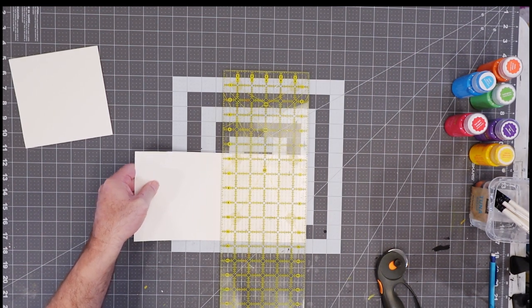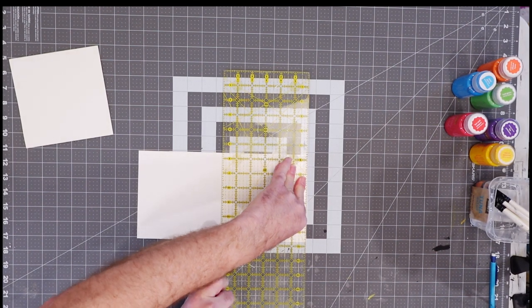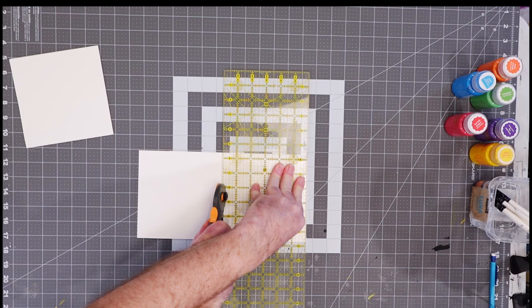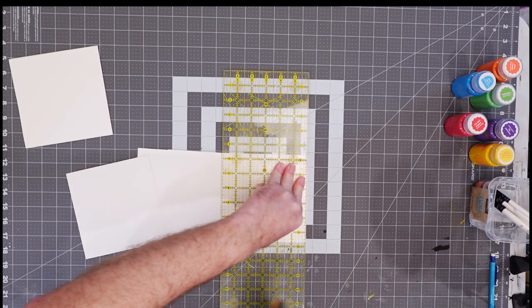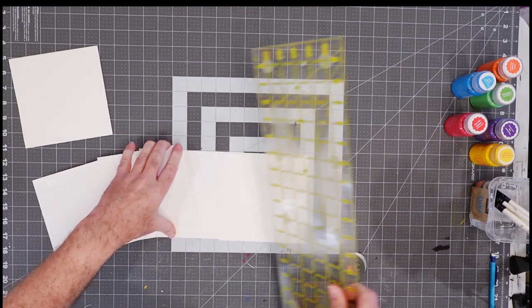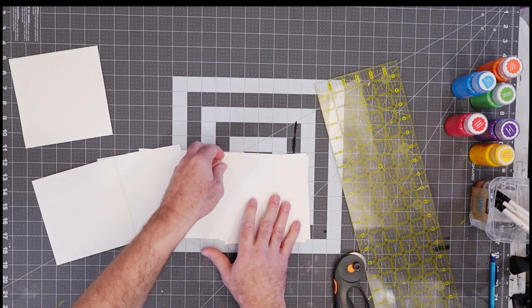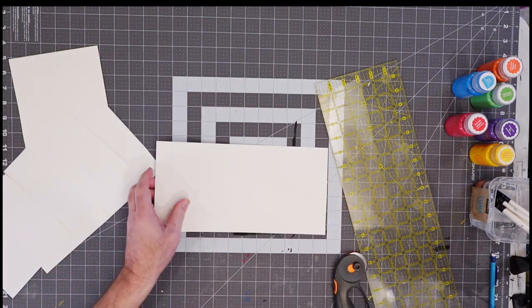Get that lined up there. And again, be careful with these rotary cutters. They're magnificently sharp, which is why we're using them. They're wonderfully sharp. That's what we want to have happen. Oh, looks like I kind of lost what I was doing there, so. Last one here by itself.